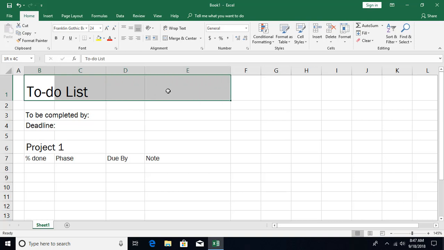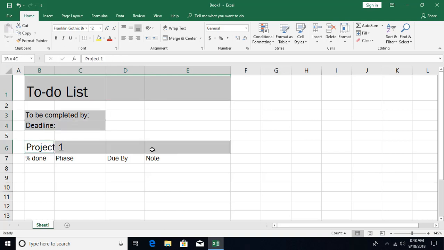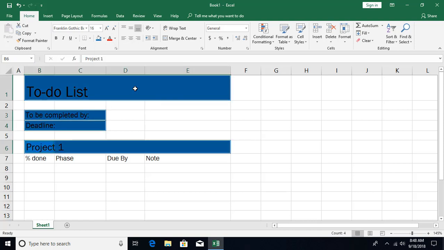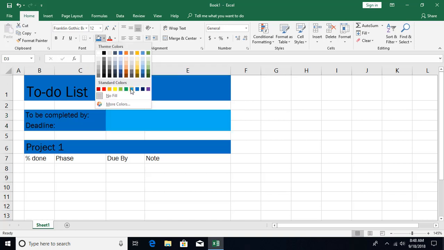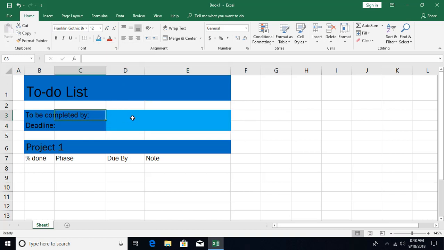I'm going to select all this, and you can also select multiple cells together before applying colors. So I'm going to select these two cells, this whole heading, and choose a little bit dark color. And here is the place where the user is going to put his name and the deadline, so let's put a little bit light color. The best practice is that the labels and the places where the user puts his data should be in contrast. Either this should be dark and this light, or the other way around.